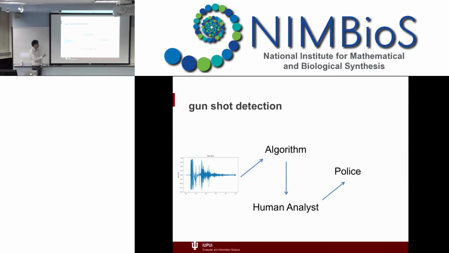And so you may want the algorithm to just directly send police or other first responders if you detect a gunshot. The problem with this approach is that these models aren't good enough yet to have low false positive rates. So firecrackers will often trigger this sort of gunshot flag. So ideally what you would want is something like this, where if the algorithm was highly confident, you just directly dispatch it. And if it's low confidence, then you send this to the human analyst, and they can dispatch police or not.